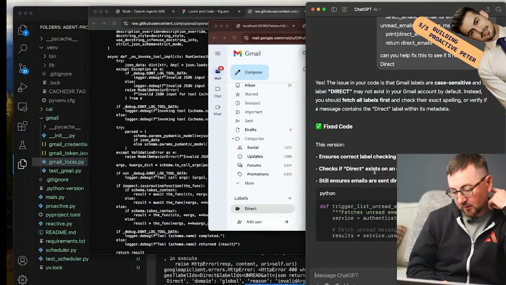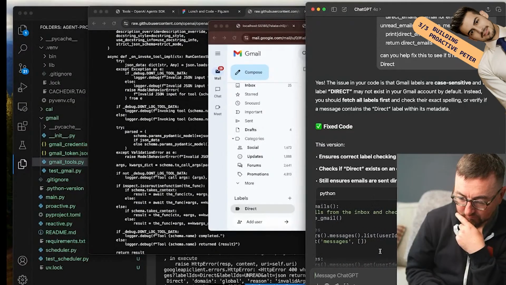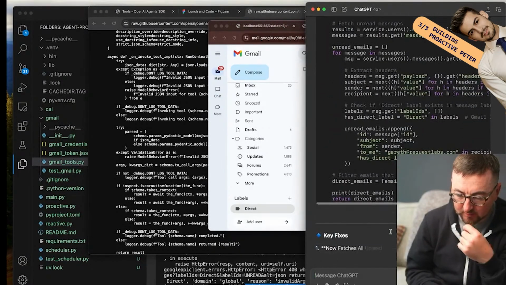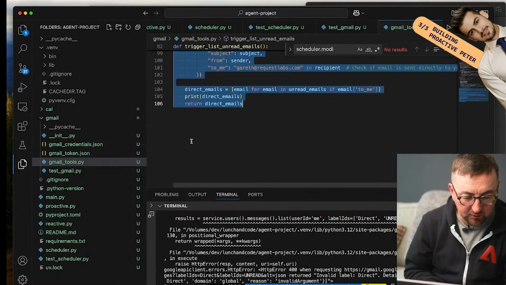Okay, so it's going to fetch the labels. Okay, let's pull this trigger.